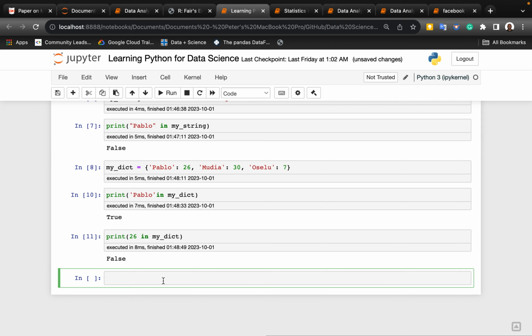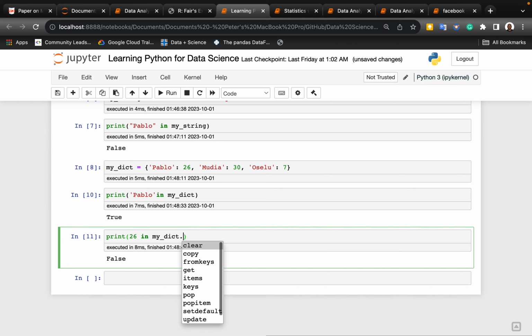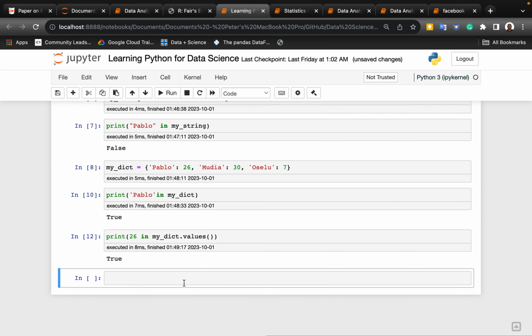Why did it tell me that? Because what we are reading by default is the keys, and so that's what it did. But if I did this and asked it, it is going to tell me true.